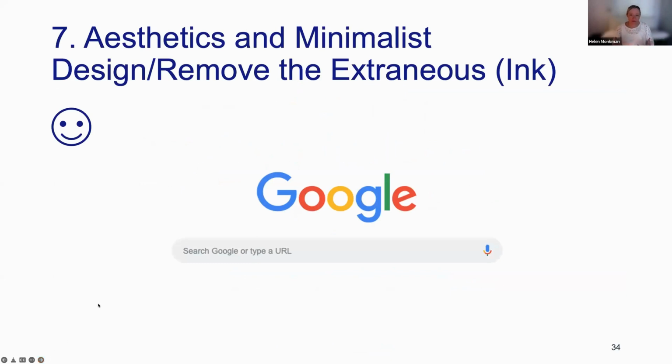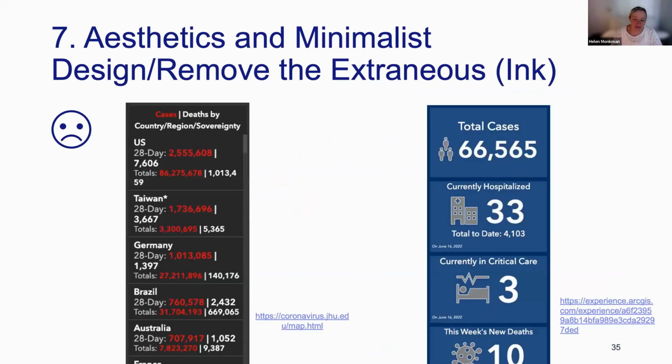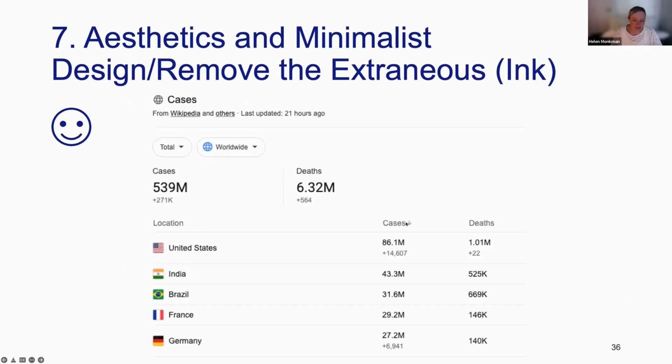So some good examples of this are Google. Google's one of the best because you hardly see anything, but man, does that engine work for us all day, every day. And other examples are here. So here we have a lot of data and ink, and we talked about how the numbers were a bit confusing. And here we have something that is also pretty big. Like these icons don't really buy us anything. And the dark backgrounds tend to distract. I know we do it. And then we have how Google displays it.